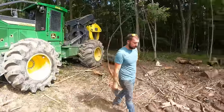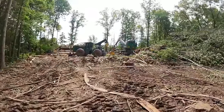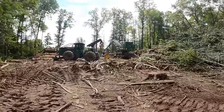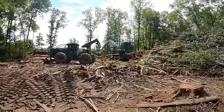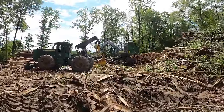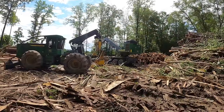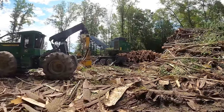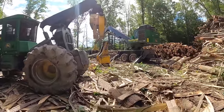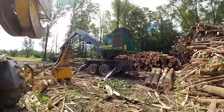So once you get the logs up here with the skidder, what's next? They'll run into the knuckle boom landing loader. He'll cut the scrag wood and the logs off, stack all the chipwood. He's in charge of trimming, log lengths, loading trucks. So the landing loader here, let's do our normal routine here. What's total weight, total cost? Weight on that thing is probably same thing, about 40,000-45,000 with the saw. Cost, I mean, it's 200, 250, 300,000. So this is actually your least expensive piece of equipment here on the job site? Yeah. That's kind of surprising.